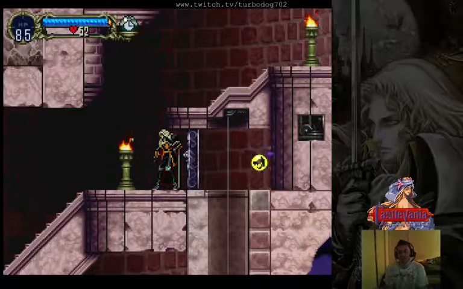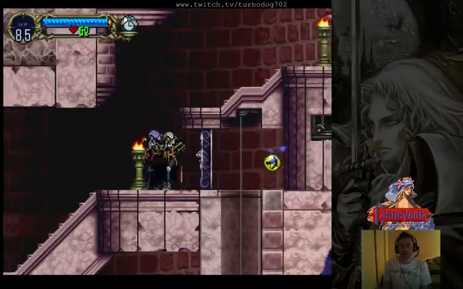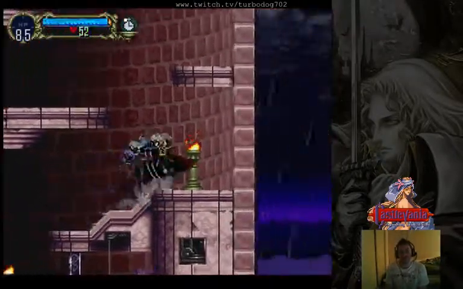Something to note about this elevator is it actually works on a timer. So it basically takes a certain amount of time for the elevator to reach the top from the bottom. But we're going to use a trick in order to speed that up. But for now, let's continue up the outer wall.